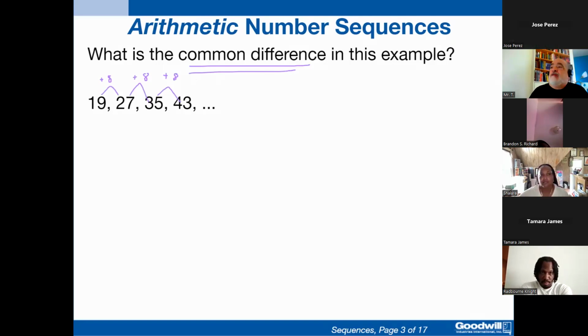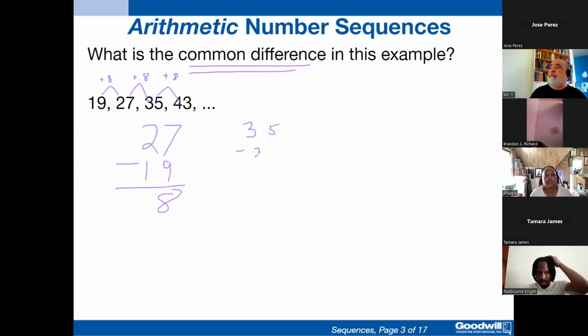And how do you figure that out? It's just simple. Take the second number, subtract the first number, see what the difference is. Now, for this to be a sequence, it has to be consistent. So let's take the third number, subtract the second, and again, we have the same difference. So that's just a way to check. It's a constant common difference. It's the same each time. So yeah, this would be a good arithmetic sequence. Questions?